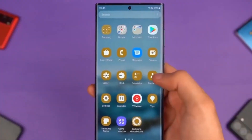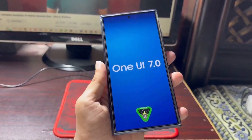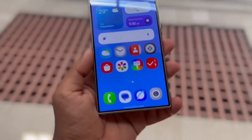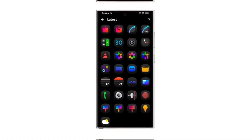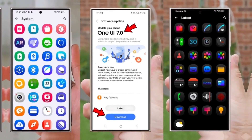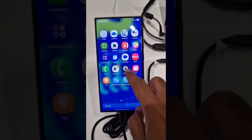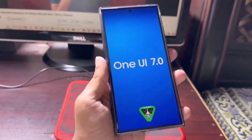Now let's talk about No Bar — Samsung's innovative answer to Apple's Dynamic Island. Leaked images have given us a glimpse of this exciting feature and it looks fantastic. With No Bar, Galaxy users can view real-time updates and important information directly on their lock screens. Positioned between the lock screen shortcuts, No Bar features a sleek pill-shaped design with a blurred background for enhanced readability, and integrates with apps like Samsung Clock, Timer, and Voice Recorder.